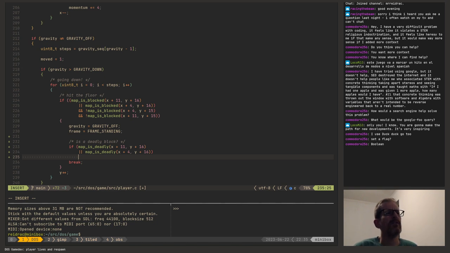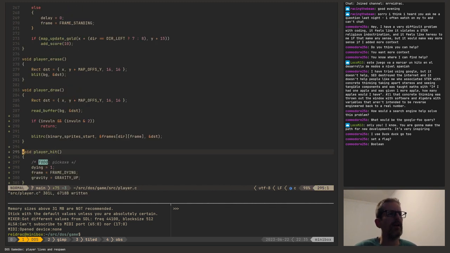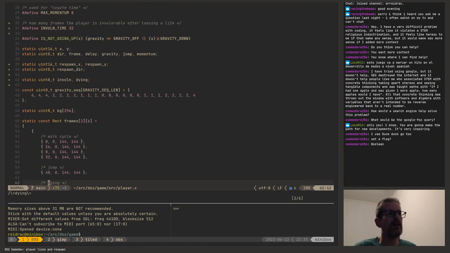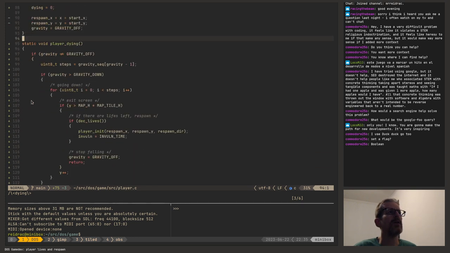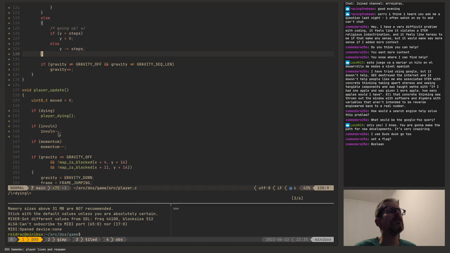So we know we hit the floor. We just need to check if it's deadly, right? And if it's deadly, what we do is we call a good friend, player hit, that we just created here, that sets a flag to one, which is that we are dying. And when we are dying, basically, we change the frame of the animation and we call player dying instead.